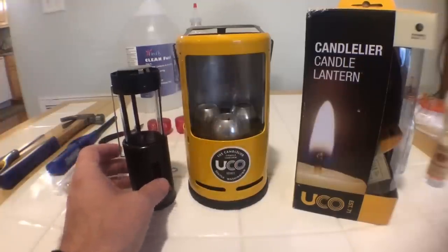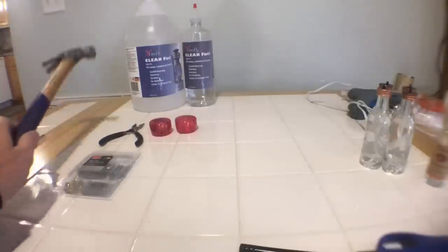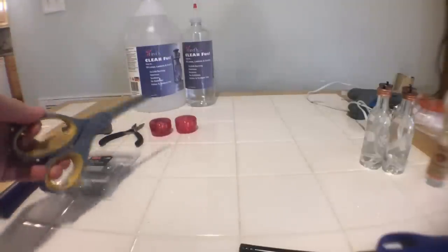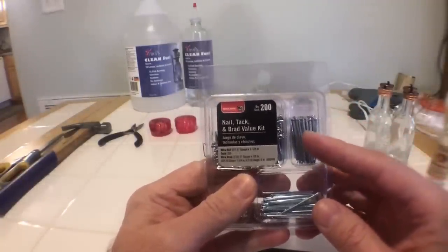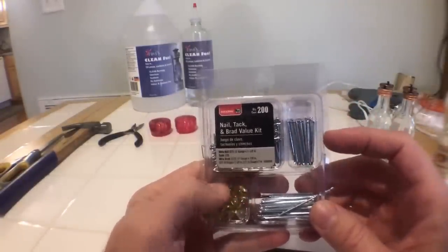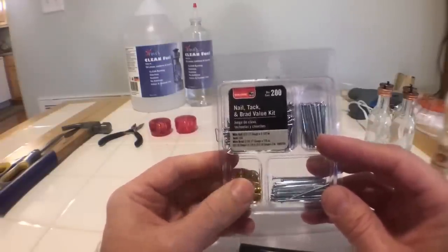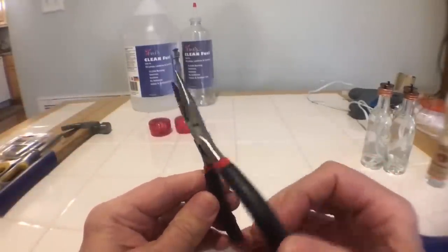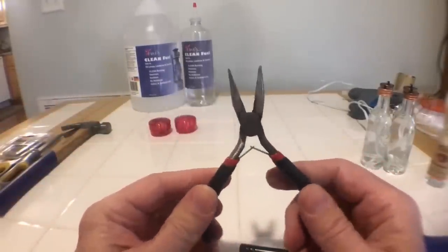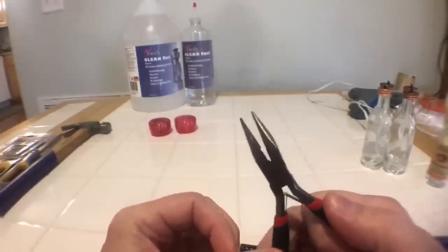In this video I'm converting this candle heater to an oil burner heater. The first thing you're going to need is a hammer, and it's good to have a pair of scissors. You'll also need a very small finish nail — it doesn't have to be perfect. The kit I picked up at Walmart came with some thumbtacks which came in handy later. A small pair of pliers is really helpful for threading the wick and for raising and lowering the wick when the cap is hot.